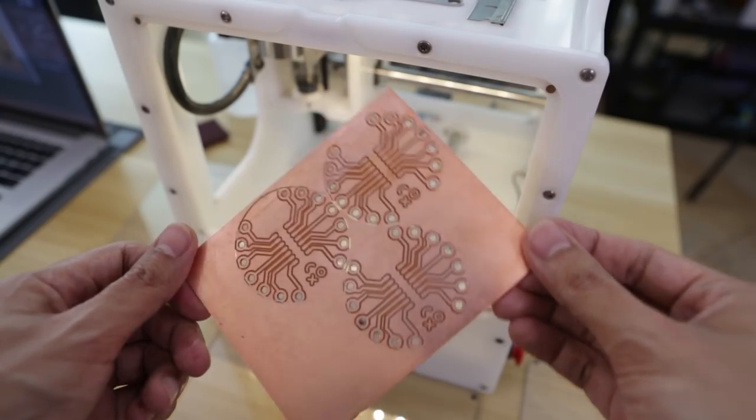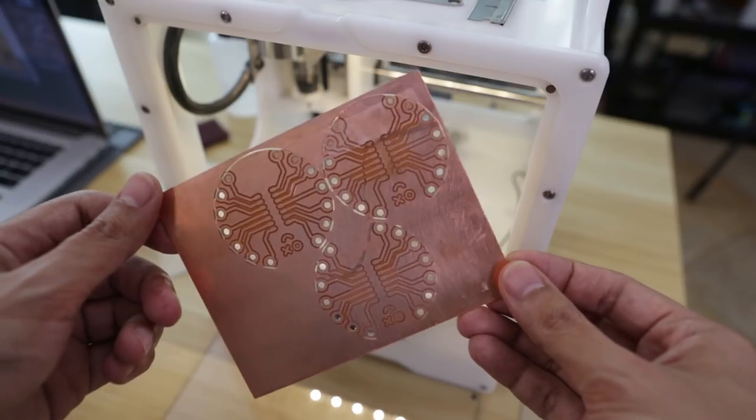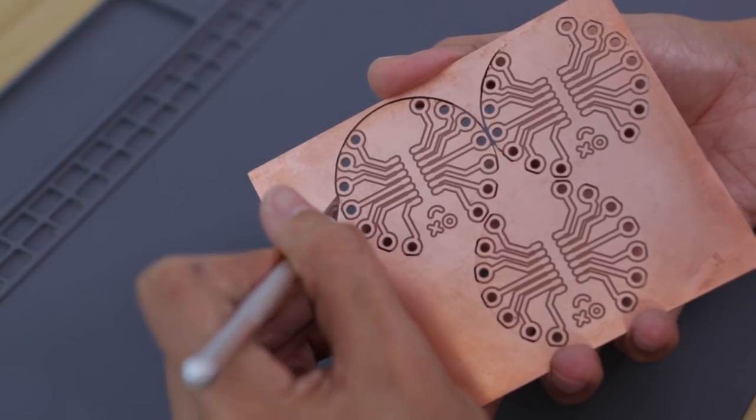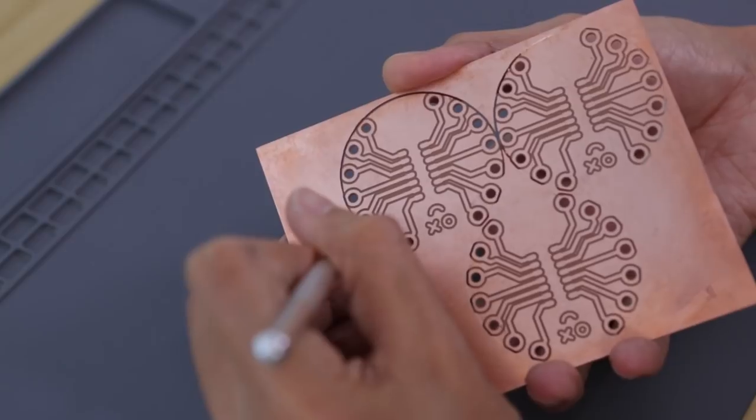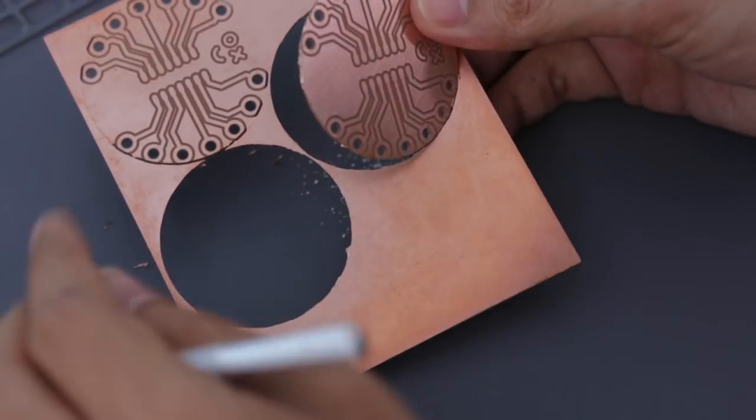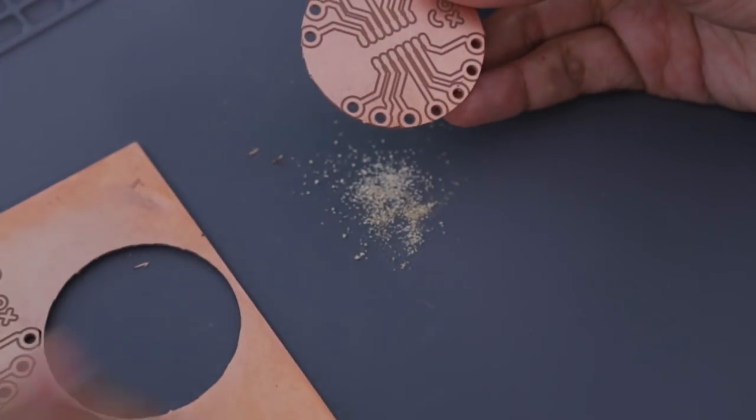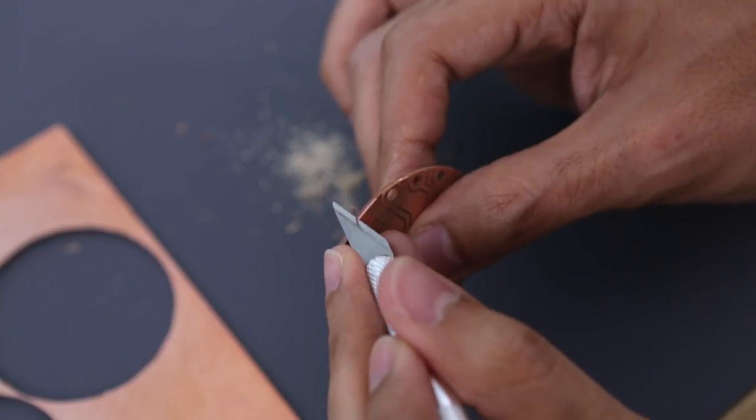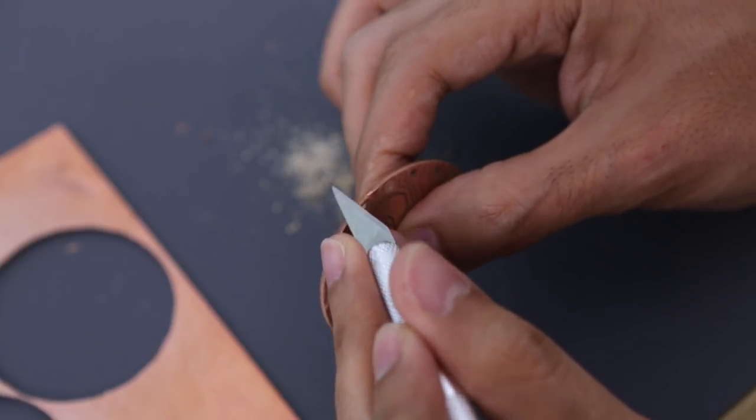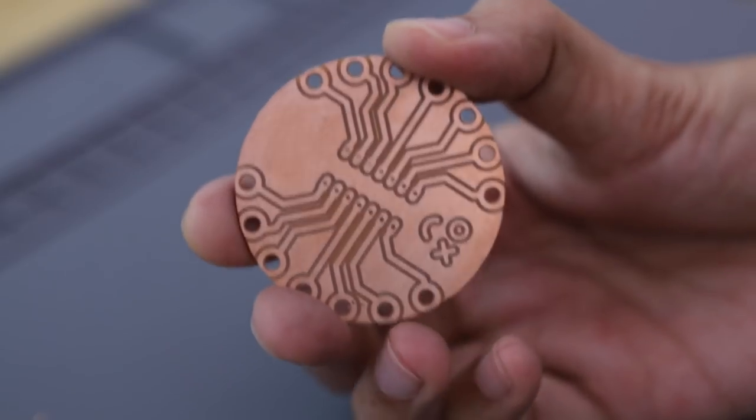If you look at the other side you'll see the outline didn't cut all the way through but that's easily fixable. You can use an exacto blade to cut the thin layer of copper. Just follow the contour of the cut and be careful. You can also cut away any rough edges and excess. I also used a needle to poke holes for each of the pins.